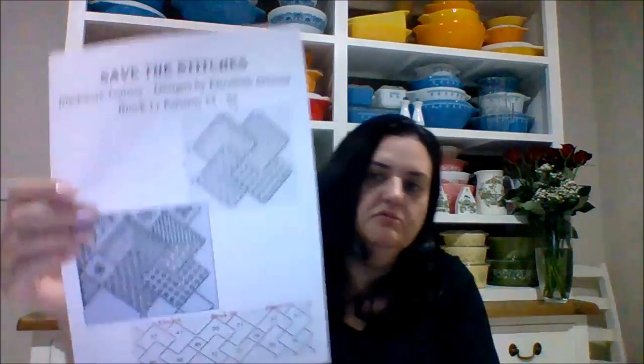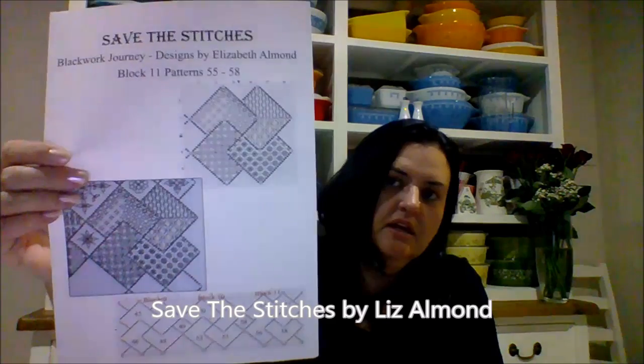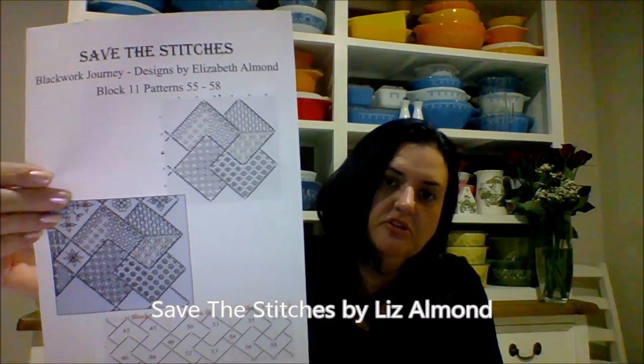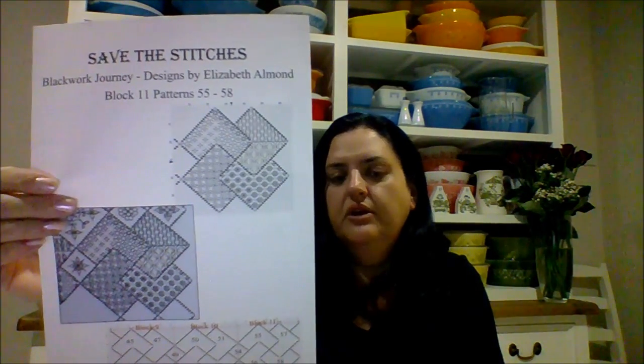So that's the butterfly. And then the last WIP to show you is Save the Stitches. This isn't a picture of the completed piece because I don't know where that is, but I'm sure you've seen it, but this gives you an idea what we're talking about. Save the Stitches is by Elizabeth Almond. It's a free download from blackworkjourney.co.uk. Put a link down below.